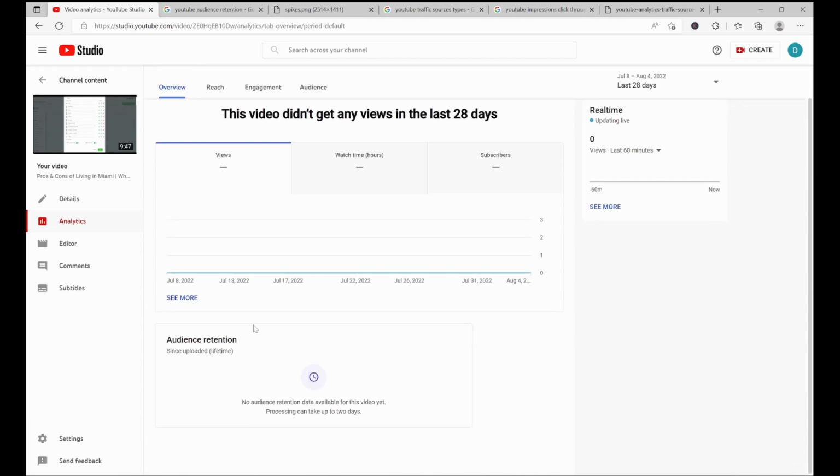This basically tells you how long people stayed through your video, which is a very important metric because the longer people watch, the more watch time you get on your videos, the more YouTube knows that it's a good, interesting video that it wants to promote. And you're also more likely to get actions, more people to see that ending call to action for them to actually contact you. So the audience retention section is pretty long and it has a few elements.